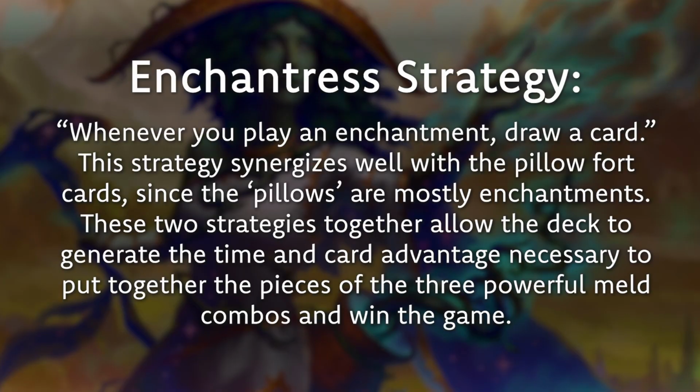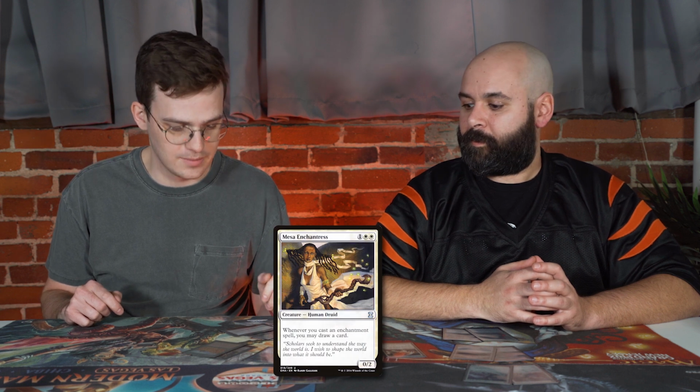Exactly. So the other part of this deck is the classic Enchantress theme, utilizing many of these enchantments to churn through your deck and draw extra cards with cards like Sythis, Harmonize's Hand, Mesa Enchantress, Eidolon of Blossoms, Argothian Enchantress, if you have a copy. We do not. This is an incredible proxy. Do my best.